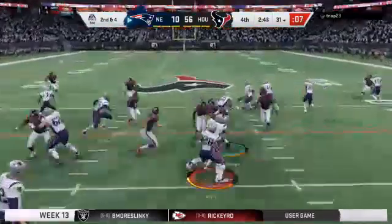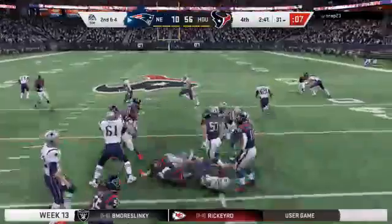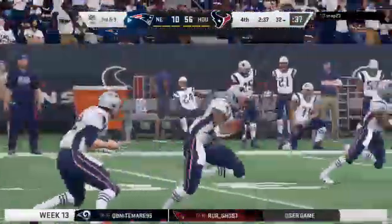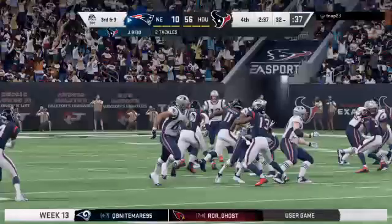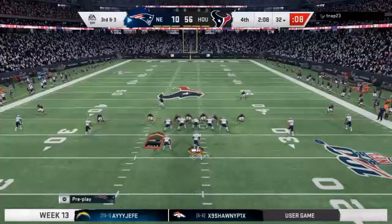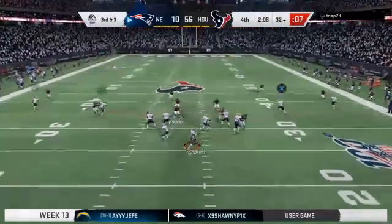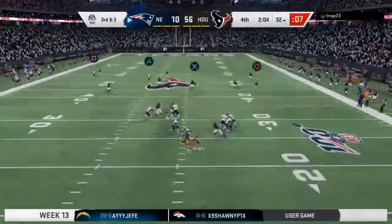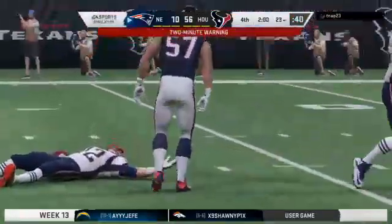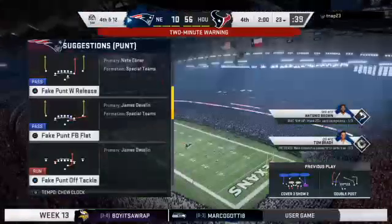On 2nd down, they'll run with White. And he'll scratch out only about a yard up to the 32. But when you go from 2nd and 4 to 3rd and 3, that just tells you who won that battle on the last play, huh? Yeah, first round went to the offense, second round the defense. Now Brady. And he can't find anywhere to go with it, and he goes down.